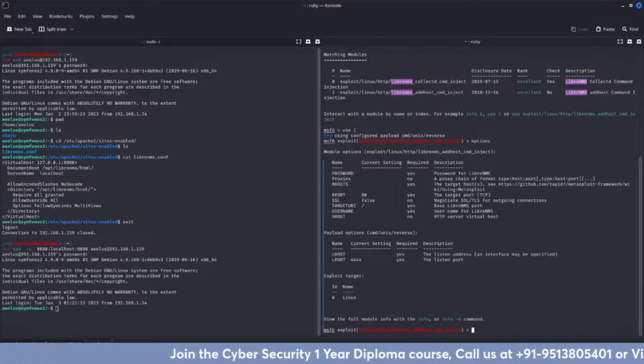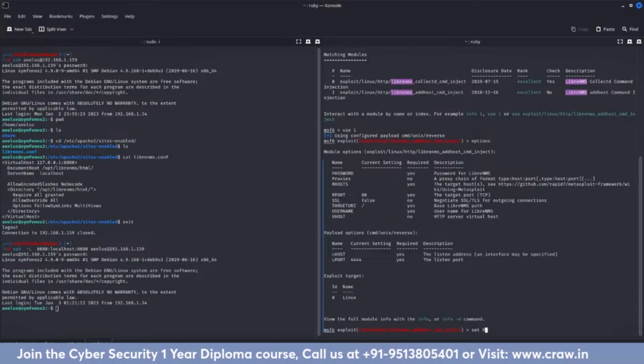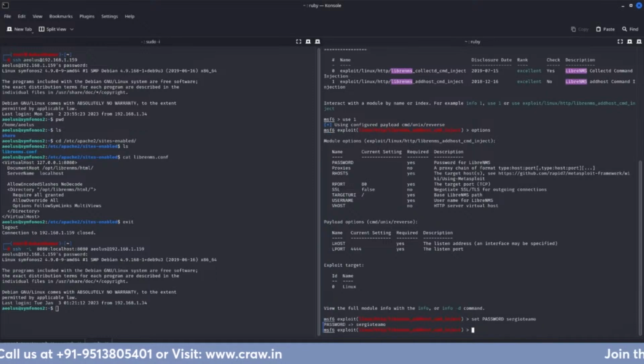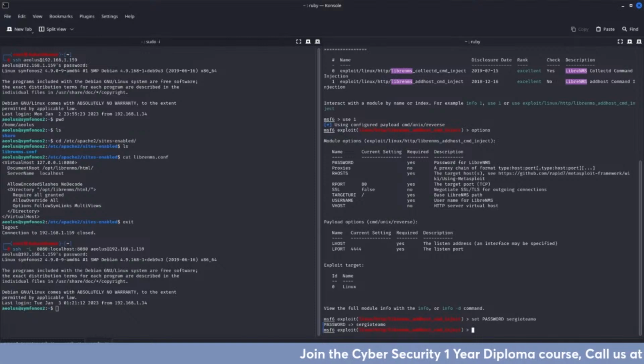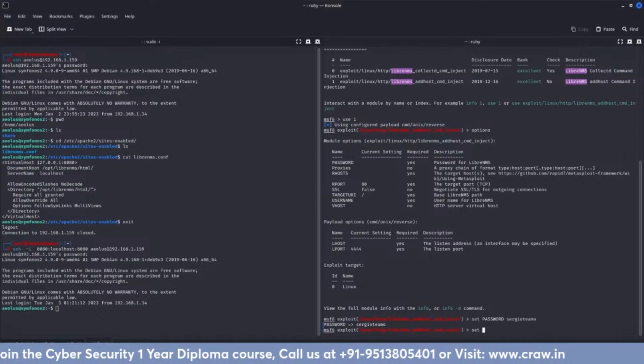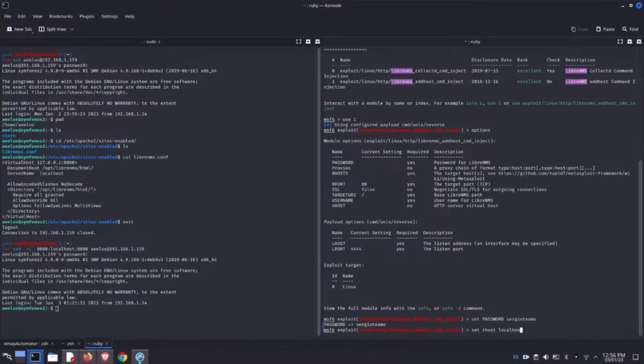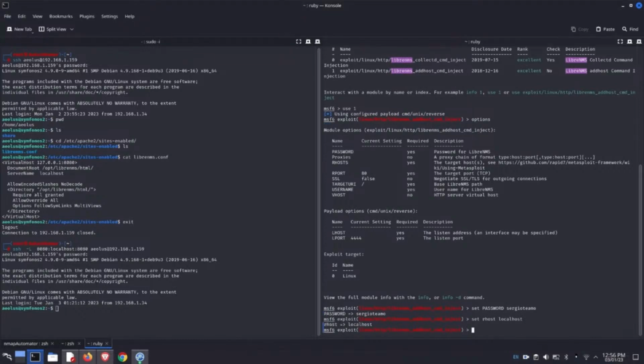What are the requirements? Set the password. Set RHOST: we set RHOST to localhost, because we are using the localhost, and RPORT is 8080.